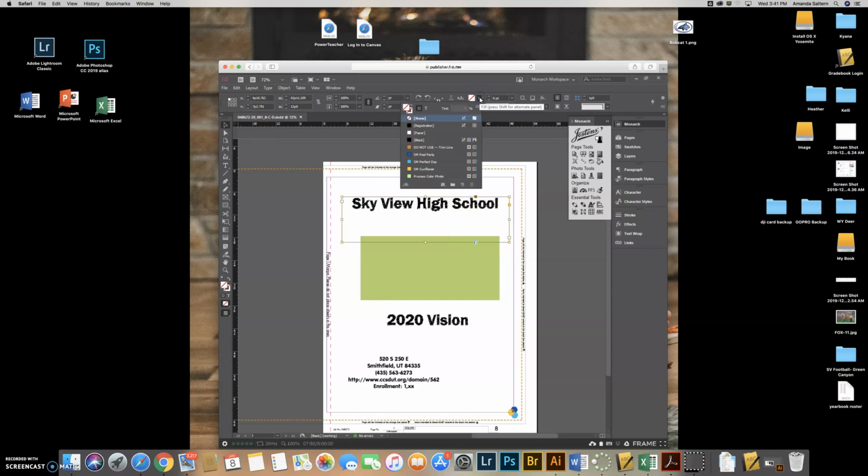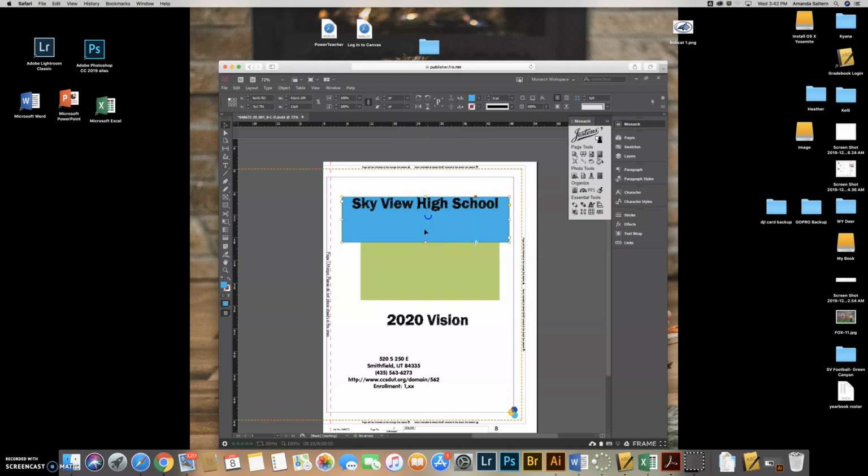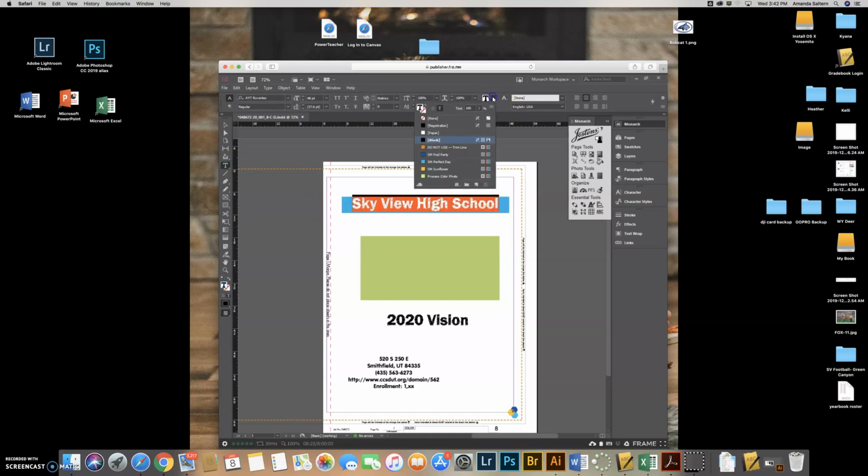I think right here is loaded the colors that we're using throughout the book. So this blue, and this yellow. And then of course the green is a photo box. So if you want to change a font that color or a background, so like if I wanted just the background to be this blue, I could shrink it down like this. But if I wanted the text a different color, you can click in the text and highlight it. And then right here is where we change our text color. So if we want the yellow over the top, you could do something like that.